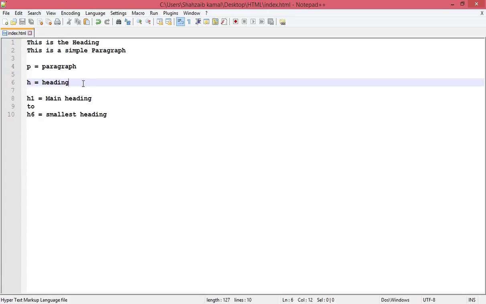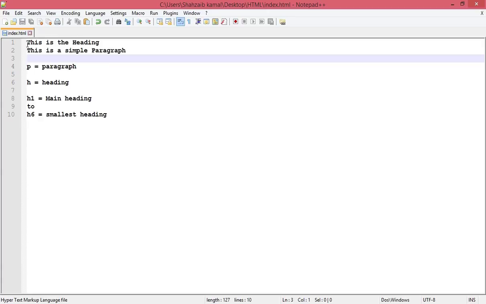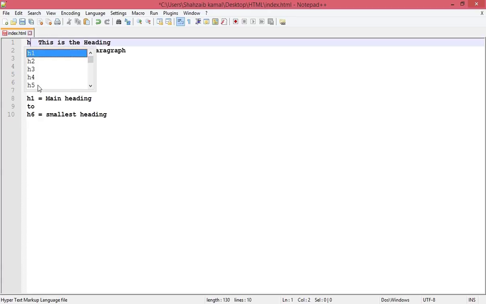By the way, to create a tag we have to put the value. You know that I'm just typing H1. Okay, but this is not a tag, this is just a simple text. So add a less than sign first and a greater than sign at the end of the tag. Okay, now this is the tag for making the H1, or the first level heading.